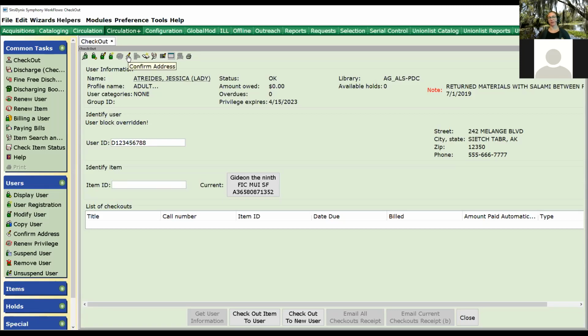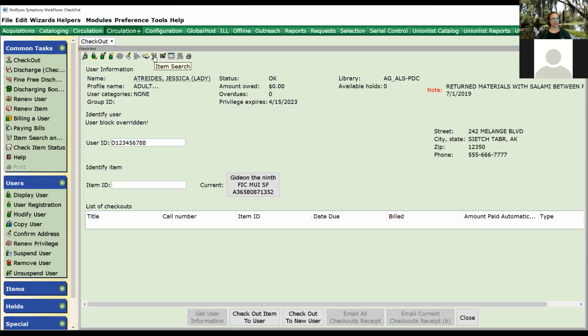There's also this confirm address, which, since schools aren't required to enter addresses, you probably won't get much use out of. And there is the add brief title, if you use the add brief title function to enter like ILL materials. You can also open that wizard from there. I'm not going to cover that in this training because it kind of treads into cataloging territory, but there is training available on how to use that if you are someone who needs to use it.